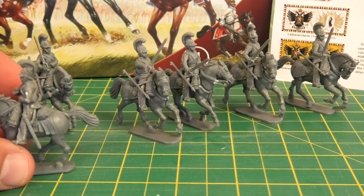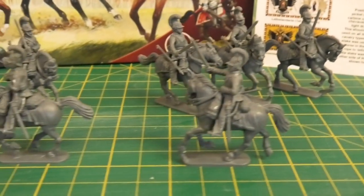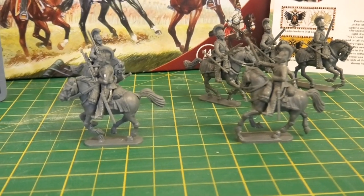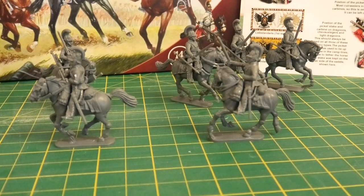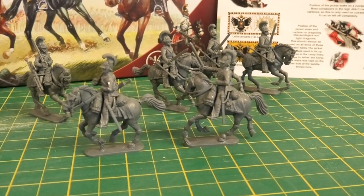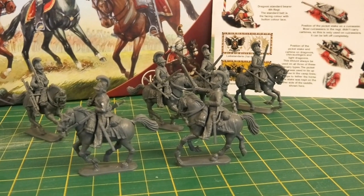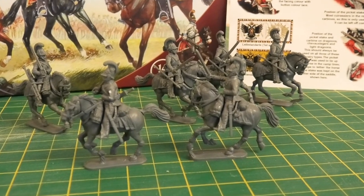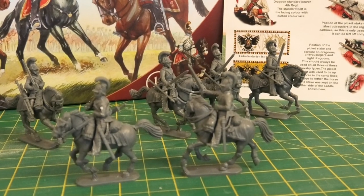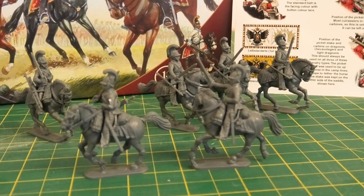Showing the other side of the miniature for comparison — that is a cuirassier with a chevaux-léger next to him. There's little functional difference other than the bridle on the head, torso differences, and some equipment differences depending on choice. For these miniatures, I've gone with the later helmet and the taller comb with the plume intact, as they will be for late 1813 running into 1814 as part of my collection.